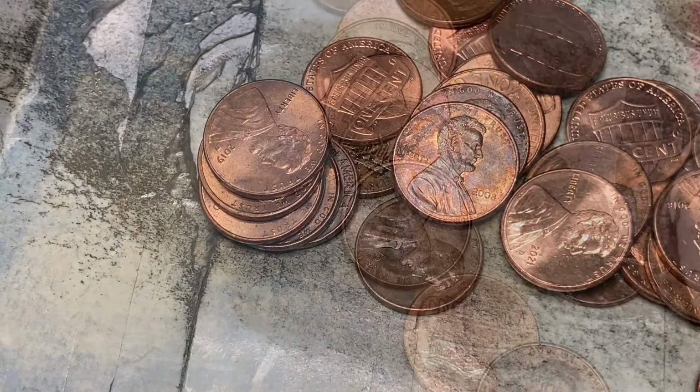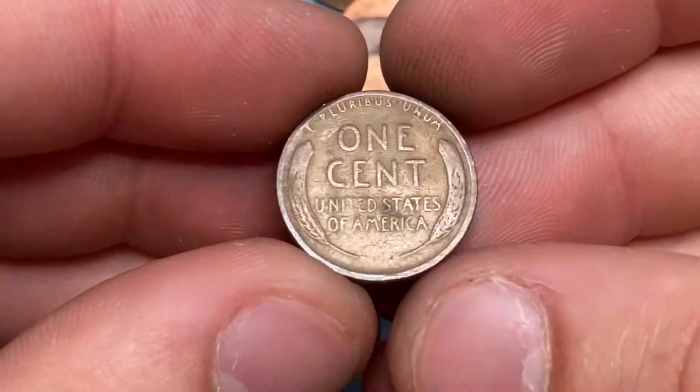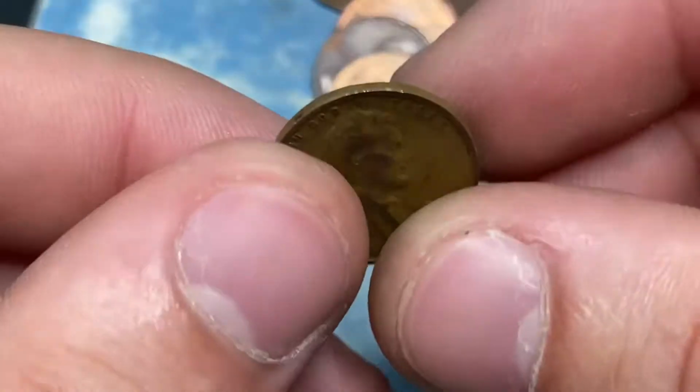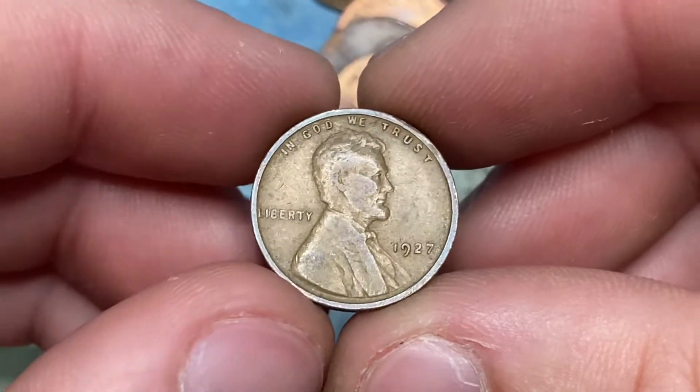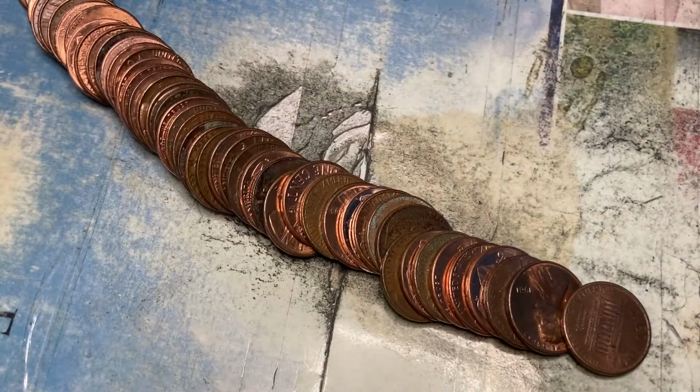Let's keep going. Roll 37, and we've got another wheat cent facing back, and this one could be old. It looks pretty worn. Yep, another 1927P. Let's keep going. It's been a couple rolls.